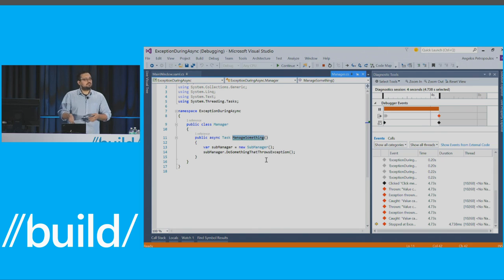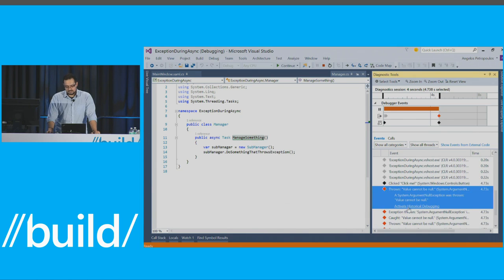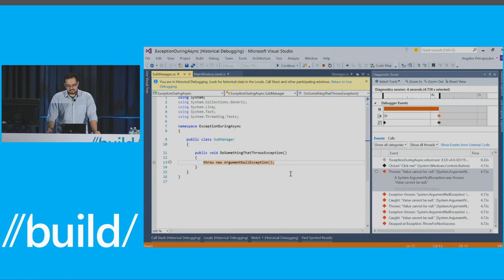And the more complex your async code is, the more of a pain it is to find this. So what if I told you that if you just go to IntelliTrace and click on the event that says exception thrown, and click activate historical debugging, it takes you exactly to the line of code that threw it. So there's no guesswork, there's no looking for code, there's no understanding how things are parallelizable. You just go to the list, click activate historical debugging, you're there. Woohoo! Cool.